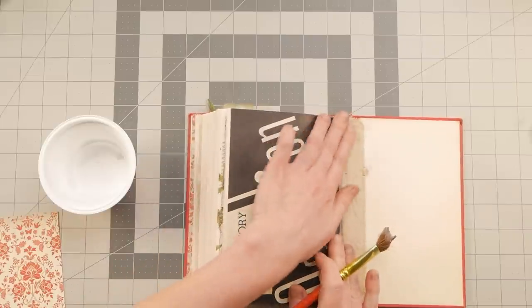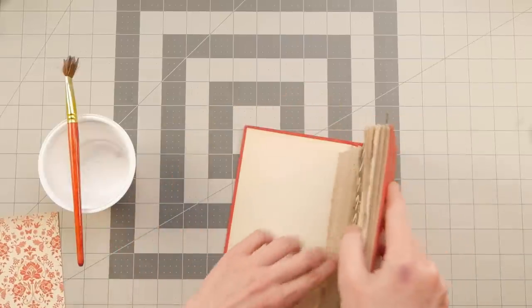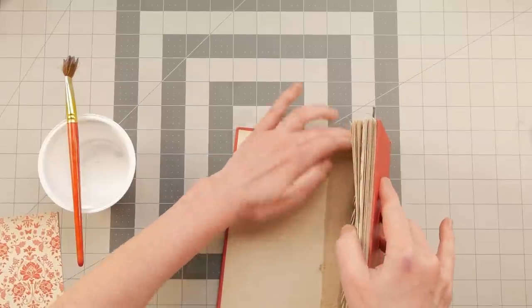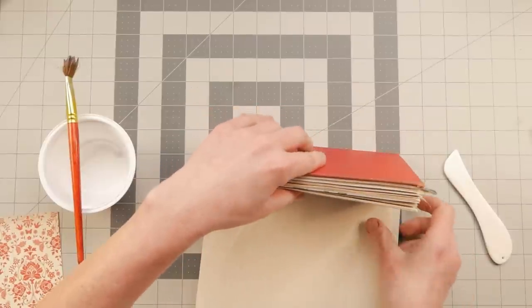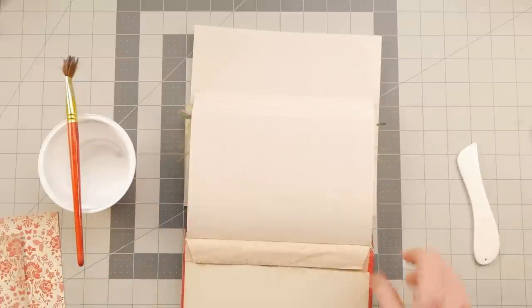I'm gonna lay this back. I kind of close it a little bit, and if there's any wrinkles, I try to smush those down. Put that piece of paper in there so it protects that front piece of paper.